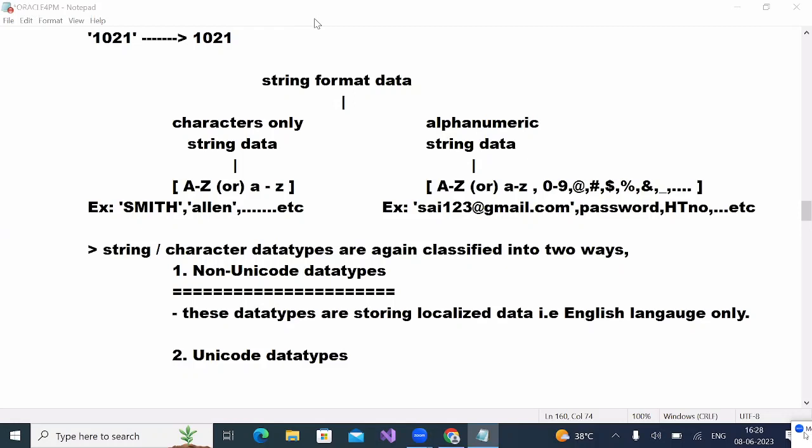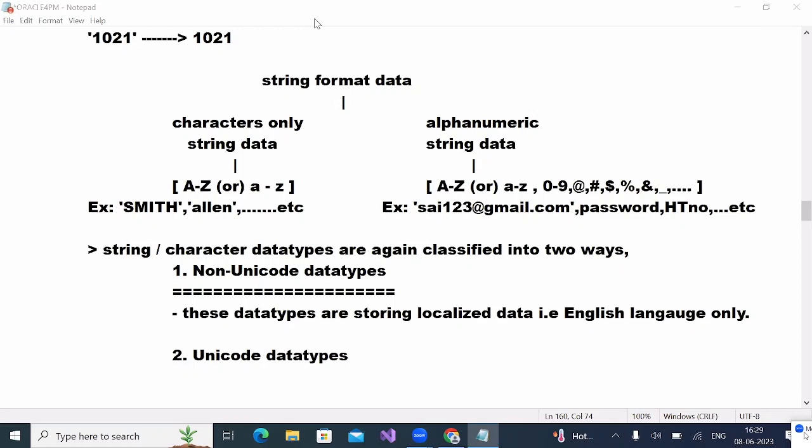For example, if you go to Maharashtra, the local language is Marathi. In the Telugu states, the local language is Telugu. If you go to West Bengal, the local language is Bengali. In Kerala, the local language is Malayalam.